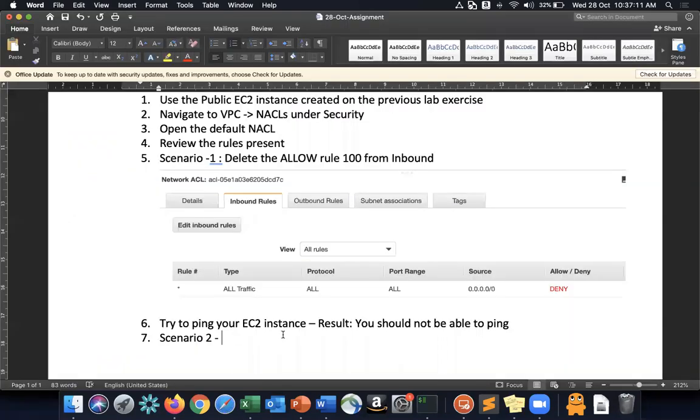Okay, add a numbered rule 100 to allow ICMP traffic, ping traffic from your computer.